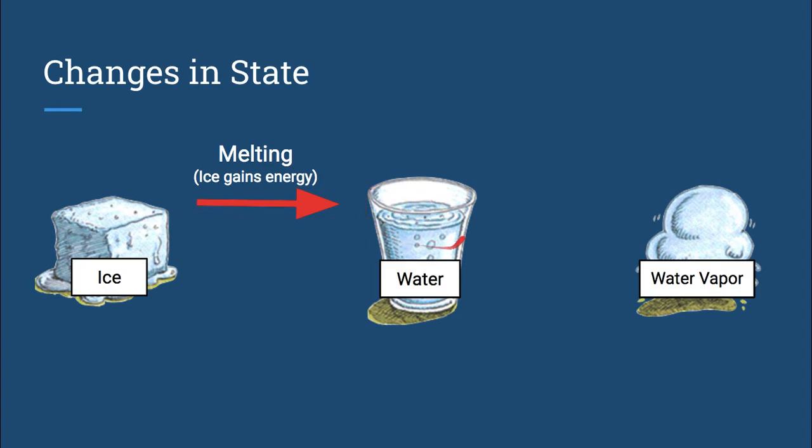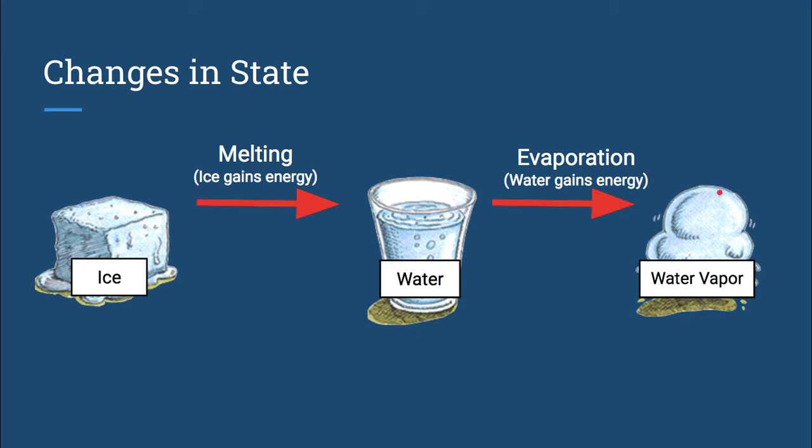What happens if I give water more energy? Well, imagine you take a pot of water and you put it on the stove. As that water gains energy, it'll start going through evaporation. When it has enough energy, it'll turn into a gas. Maybe you've noticed that a pot of water, if you leave it on the stove, the level of water gets lower and lower. Where'd that water go? Well, the water that was in the pot turned into a gas.